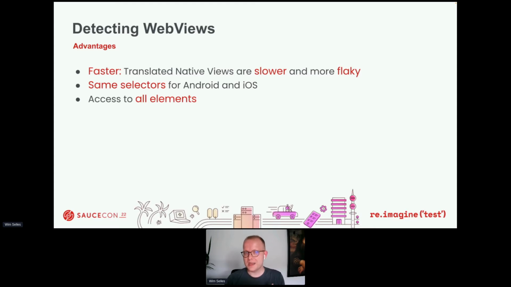Well, if you use native applications and you use the native drivers, especially for Android, you will not get back all the elements that are on the page. I don't know if you've ever looked into the source of, for example, a web application. Then you would see HTML, you would see your head, you would see all the content in the body. But if you look at the source of a native application for Android, then you will only find the elements that you see on the screen.